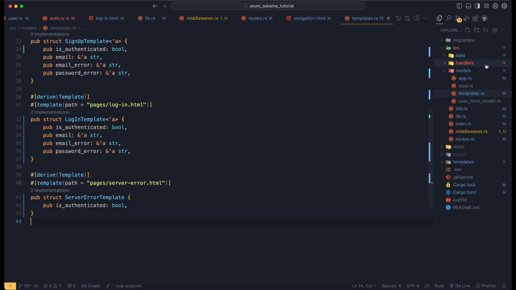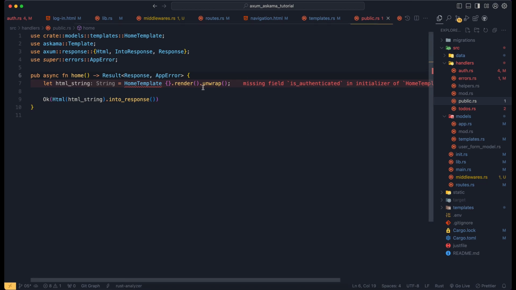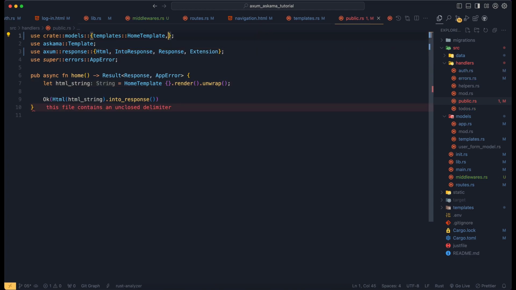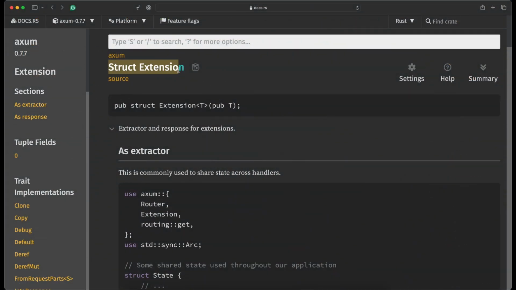Now let's go to the handler functions and provide is_authenticated. And you can see it's already started to complain. So go to the public.rs file, then add Extension from Axum, then also import CurrentUser from models. And we can use the Extension extractor to extract the stored data which we stored in the request extensions.